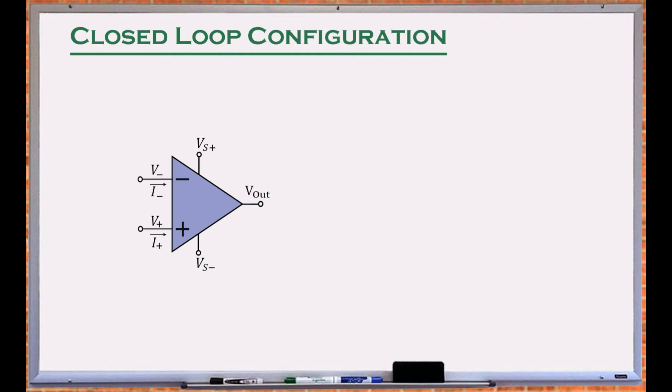Commonly, amplifiers are used in inverting and non-inverting closed-loop configurations. Usually a resistor is used to close the loop. To find the output in a closed-loop configuration, we recall two main guidelines: the voltages on the negative and positive input terminals are the same, and the input currents through these terminals are essentially zero.